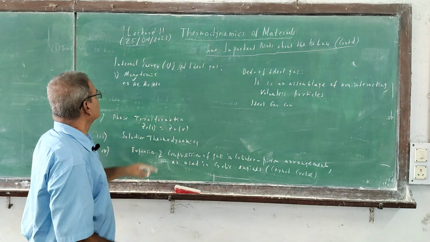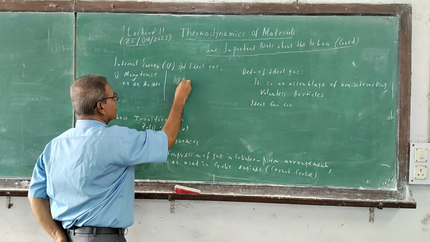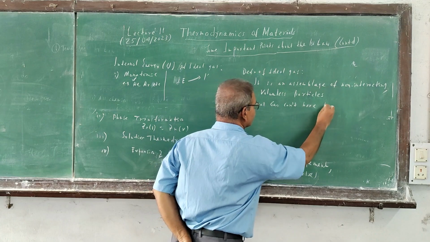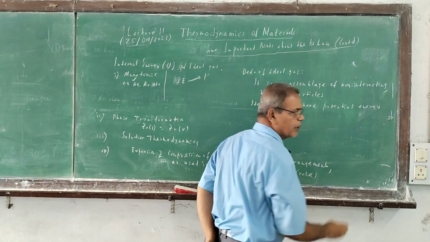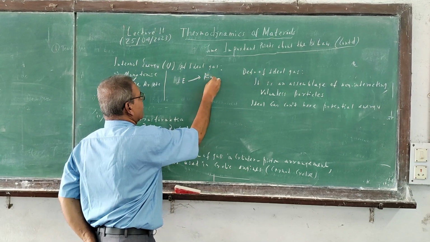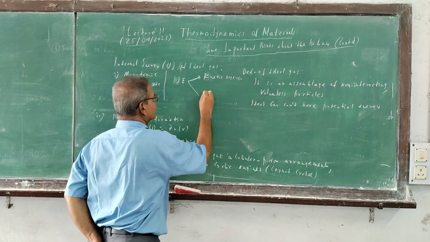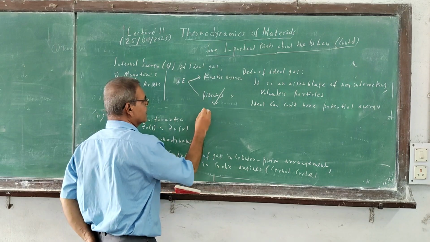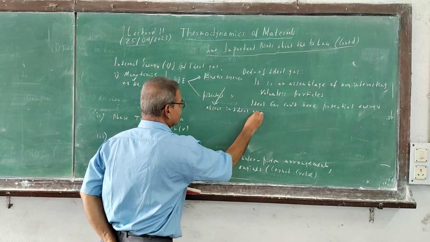So internal energy of an ideal gas can't have potential energy, because no attraction, no repulsion, nothing. Internal energy generally has kinetic energy and potential energy, but the potential part is absent in an ideal gas. Good, so only kinetic.